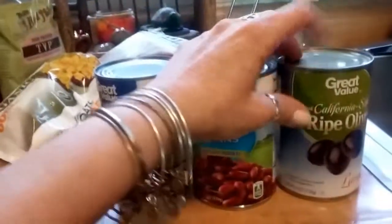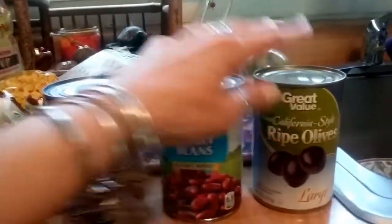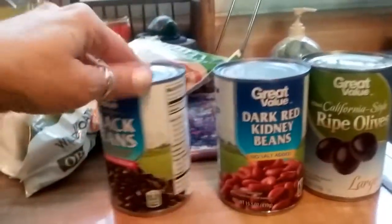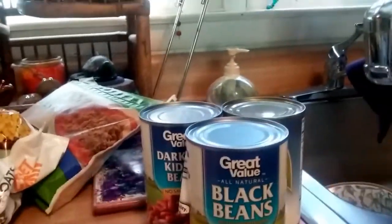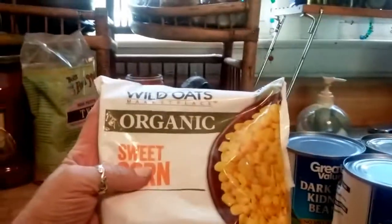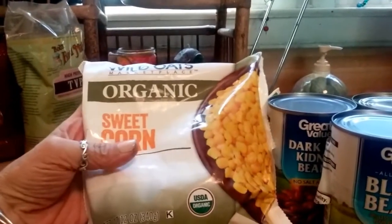And then over here, I'm going to put some black olives in it. You know how much I love that. Some kidney beans, some black beans. I may put in a can of garbanzos. I have some organic sweet corn, which I like to add at the end.